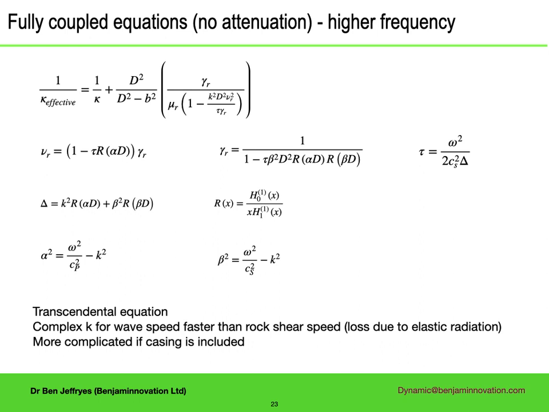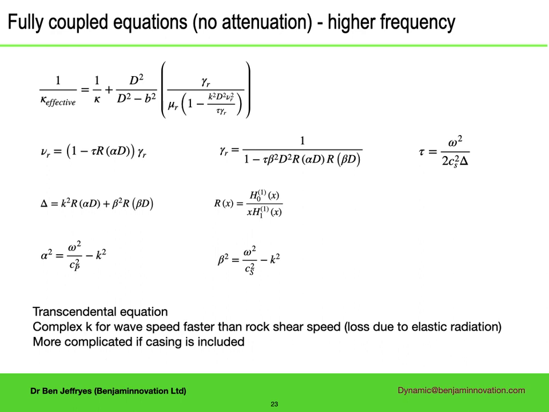The effective bulk modulus of the annulus can be written down in a form which takes full account of the properties of the rock, which is shown here, where CS and CP denote the shear and compressional wave speed of the rock. These expressions are for the case with no casing. They are more complicated when casing is present, but the problem is still tractable. To find the zeros of the determinant, numerical methods must be used.